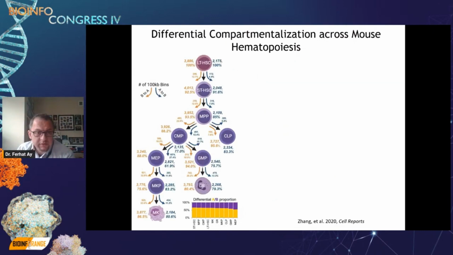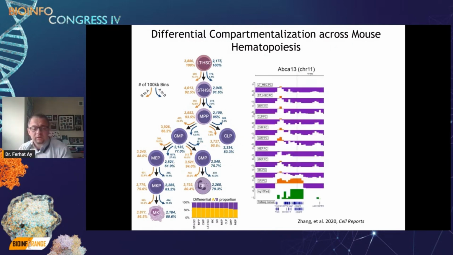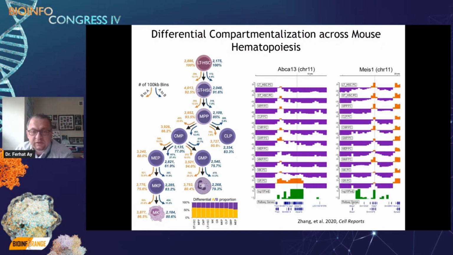So what we have learned is that this is loaded, and I'm not going to go through all of it, but hematopoietic stem cells go all the way to different lineages: common lymphoid progenitors, granulocytes, megakaryocytes. You see a lot of changes in the compartments. First I'll show you that our method is able to find cell-type-specific compartmental changes, such as this one where this region and this gene is active in the granulocytes. When you look at the compartments, it's only here, and we assign it a statistically significant, very low p-value that determines it's significantly different.